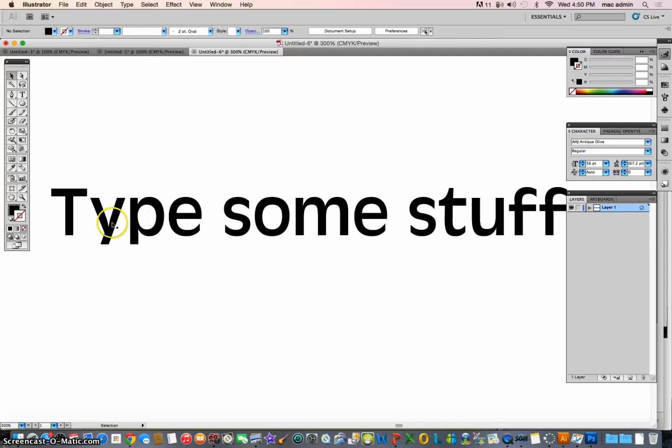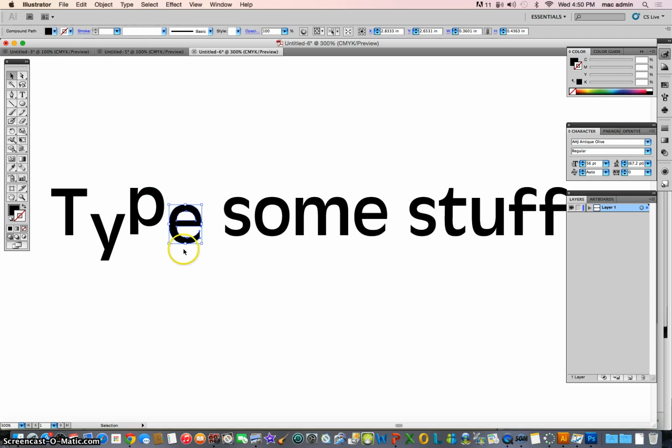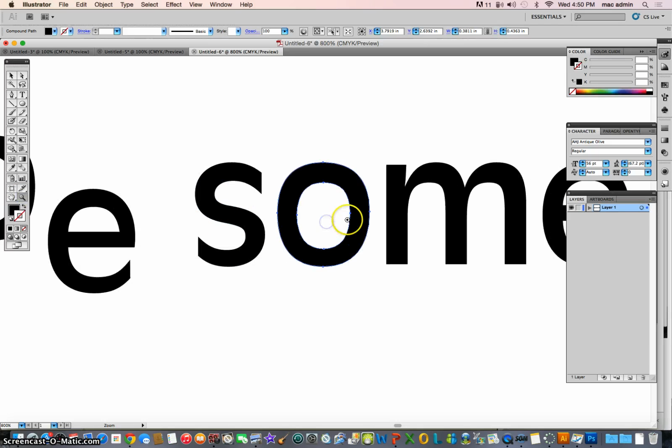Now we could do different things. Let's say we wanted to do fun things with type, like make it go up and down and make this type unique in some way. Maybe we would want to take this O or this S and manipulate it in some fashion.